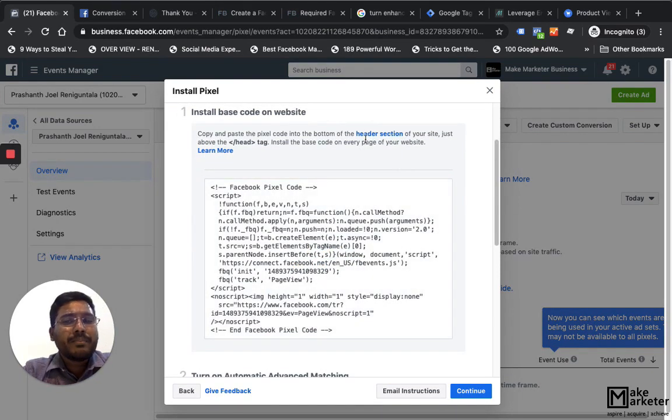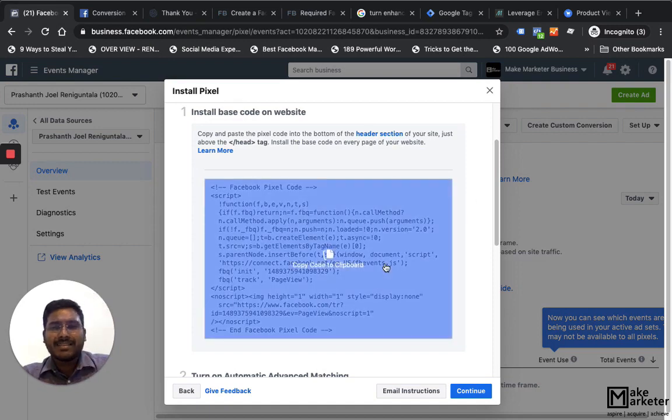This is supposed to be placed in the head section. Why the head section? Because when the browser interprets the code that it receives from a web server, the first thing it executes is the head, and in the head you want the Facebook Pixel to load as early as possible, so that it keeps track of what people do on the website. If it loads later, the actions people take before the Pixel has loaded will not be captured by Facebook. So that's why you try to place it as high as possible, and it is generally recommended that you put it in the head section.